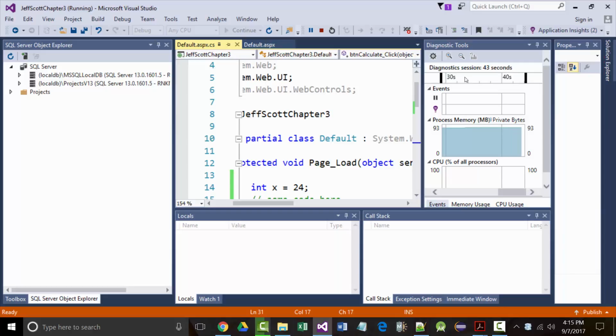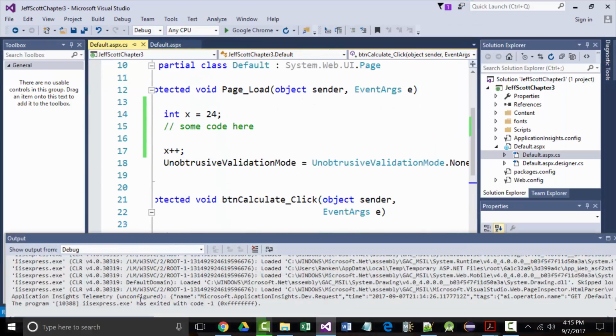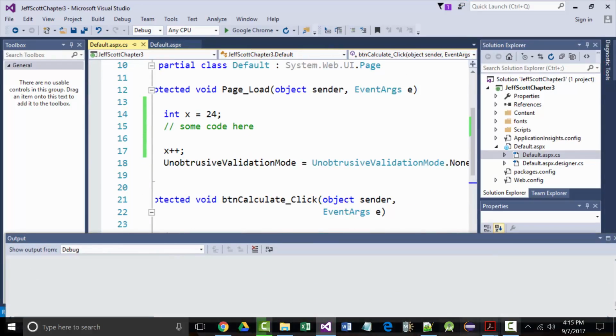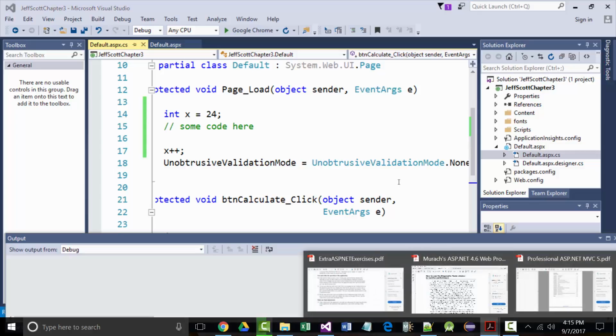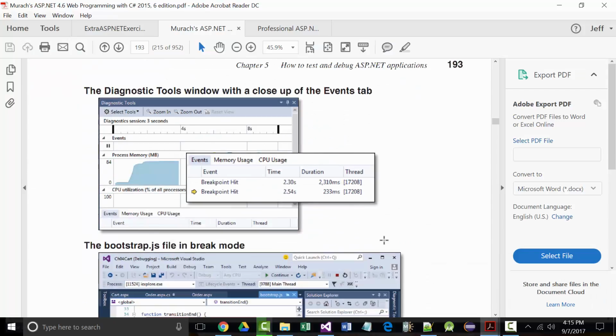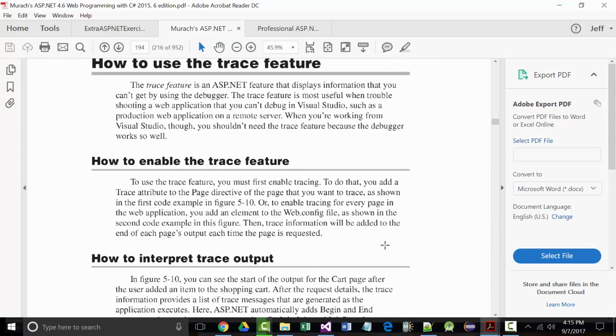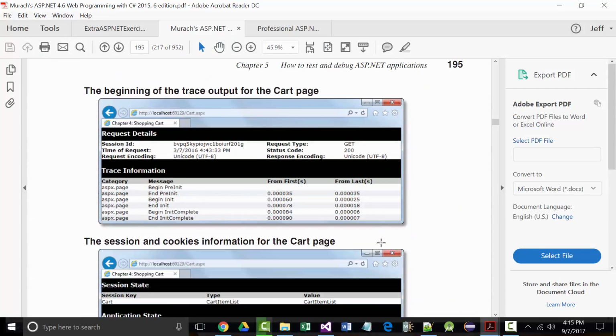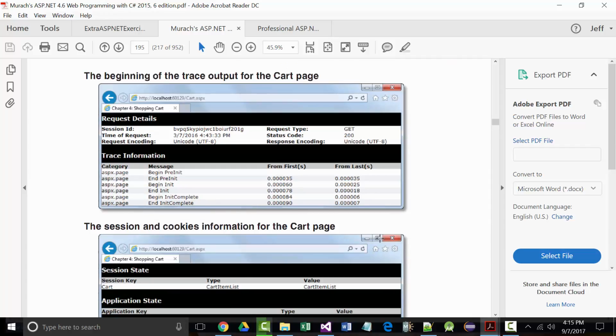You can go through and look at your program. All right, and the last thing in the chapter, which goes the last 4 pages, starting on page 194, talks about the trace feature. All right. Now, I'm going to tell you something you probably will never have to care about, but just for completeness' sake. Okay? If you look up on your screen right here, this shows you the kind of things that happen when you run the program.